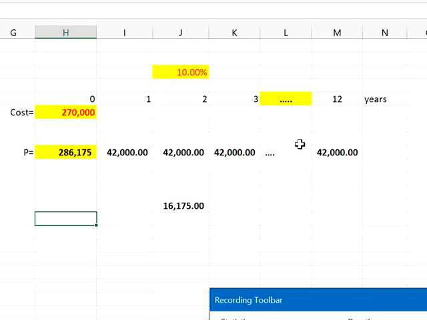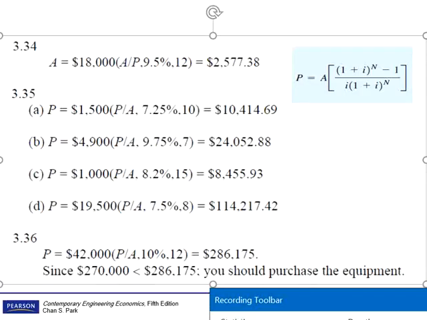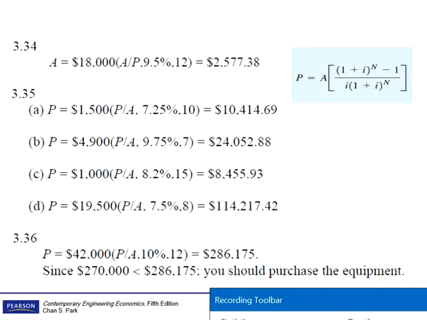So this is the summary of the concepts you have learned in this chapter. In order to make decisions, this is the reason that we need to have an understanding of time value of money. So I'm going to finish my lecture now. The time is up. This is our last slide as well.